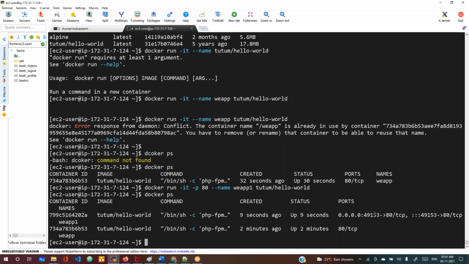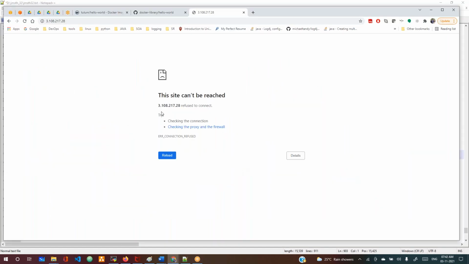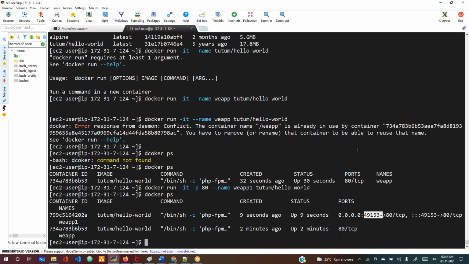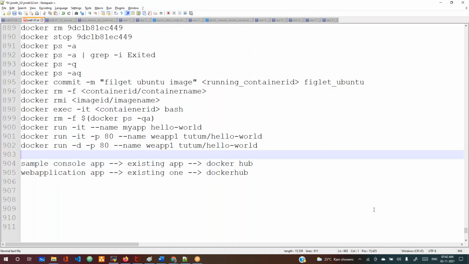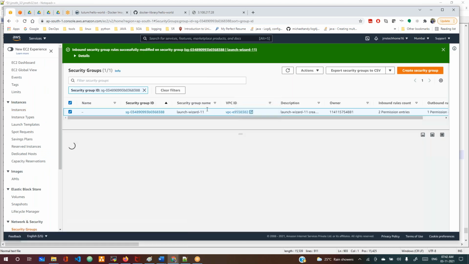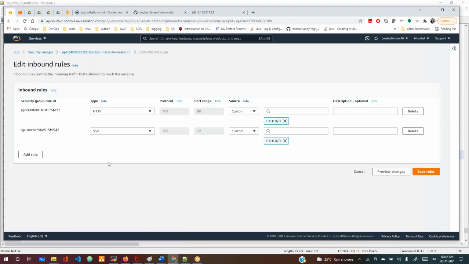And then what is this port? If you're not exposing an outside port, this is the host port, and that one is the container port. What port is it? 49153. By default, how does this port come? If you're not specifying a host port, Docker will assign one port for you, randomly. That port is 49153.